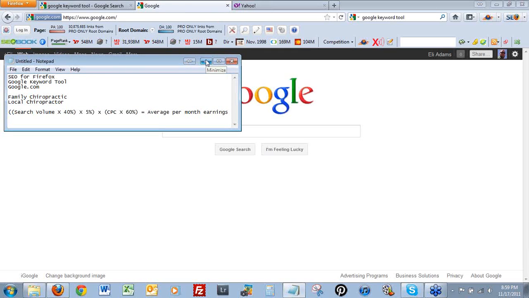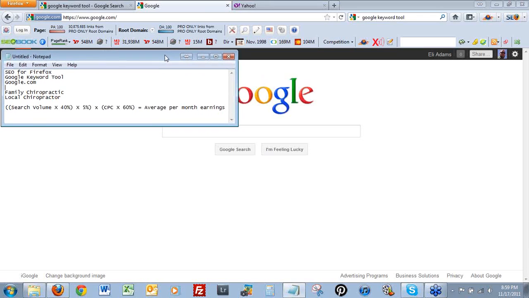So I'm just going to show you a quick example of how to do keyword research. You can base this on AdSense if you have a site that you'd like to put AdSense on, or you can use it for any other purpose. In this case, I have a friend that has a chiropractic site, so I have a few keywords here that I'm going to start with. But I will also show you the AdSense formula that I use that helps me decide if I want to take this keyword on or not and try to make some money with AdSense.